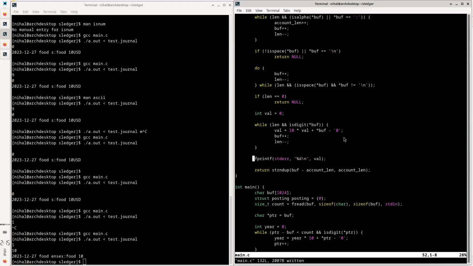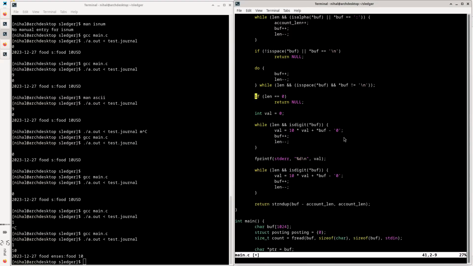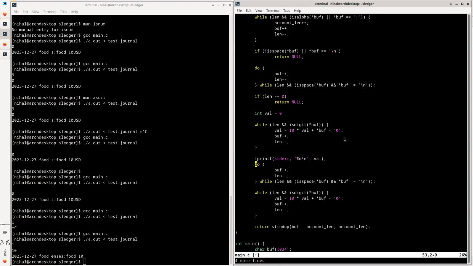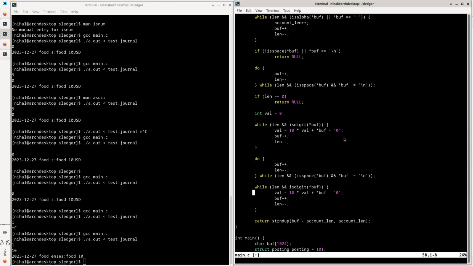So now we have the value, and next we need the currency. So while we can do another one of the things to eat space up down here. Eat spaces up. So that'll give us optional spaces.